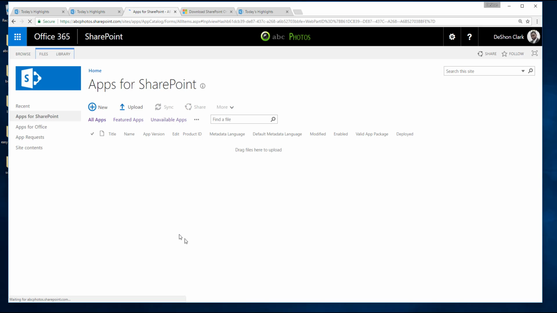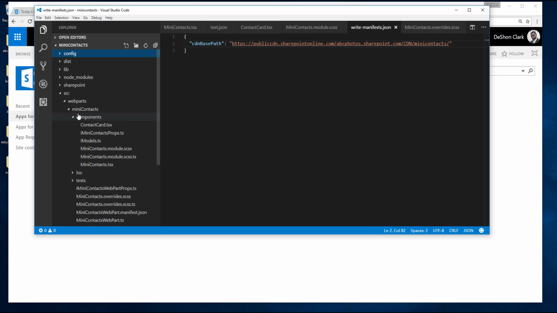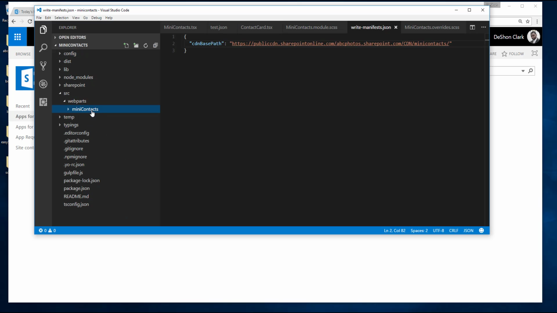It still exists there, which is kind of messy, right? Another thing I wanted to point out, if you're kind of like me, once you go through this process and understand the hierarchy, oh, we named this mini contacts as a solution, but really this is just a container, right? So when you create these, by default, that's what happens. It's almost like Visual Studio. When you create a project, it names the solution after the name of that first project. But once you get deep in here, naming the solution mini context may not make sense because you have web parts that are all across the board.